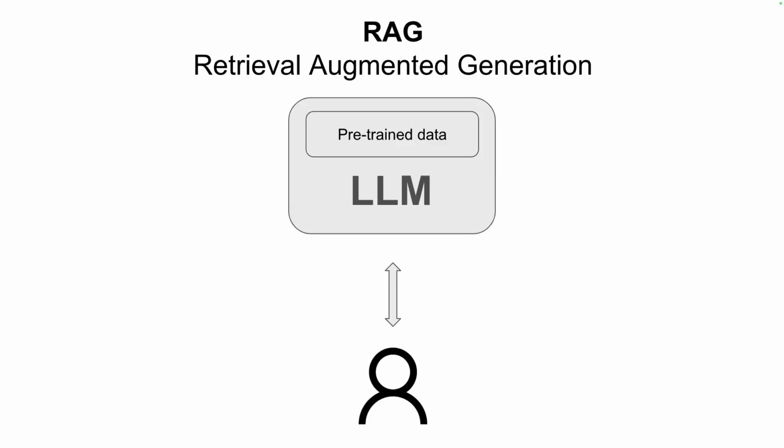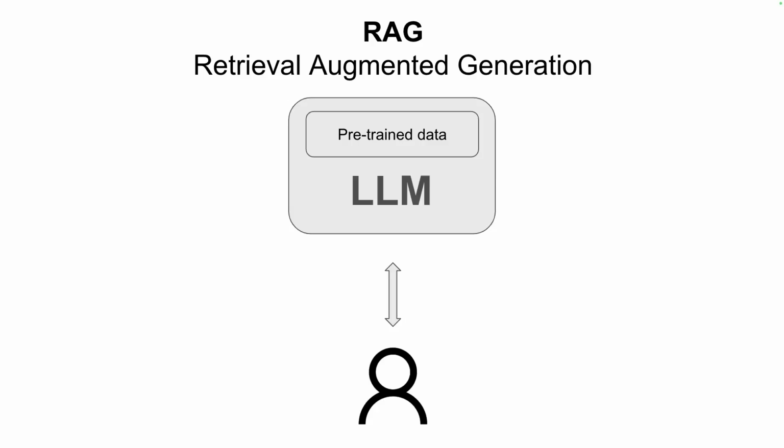There are various problems with the pre-trained data. First of all, it is outdated. It has information only till the date it has been trained. Secondly, they don't have access to your private data. Thirdly, no accountability. It gives us answers, but it can't tell where the information to answer the question has been taken from. In retrieval augmented generation, we provide an external vector data source which allows the large language models to generate answers which are reliable, real time, and domain specific.